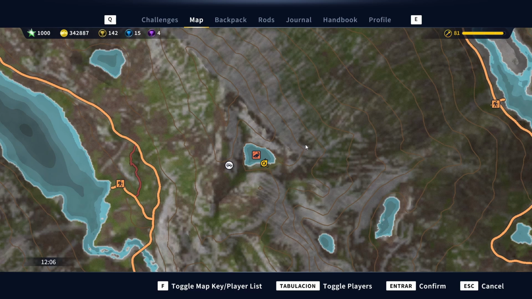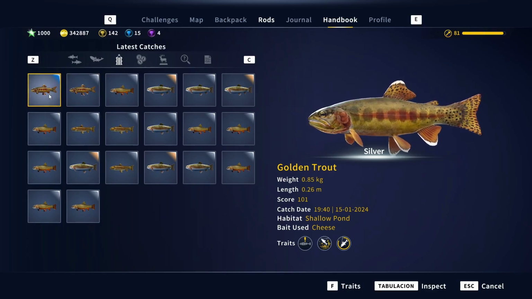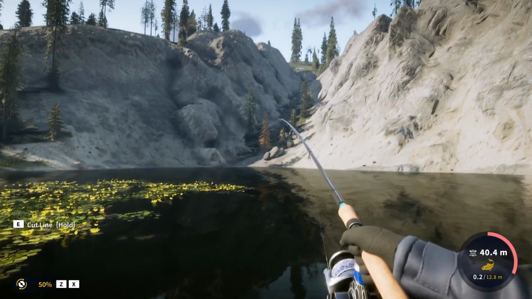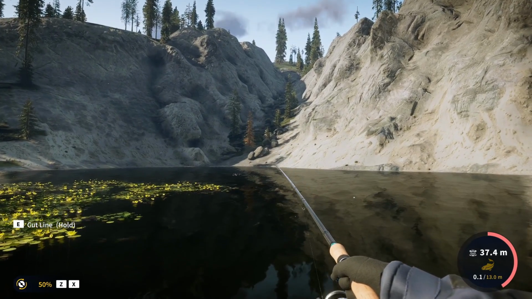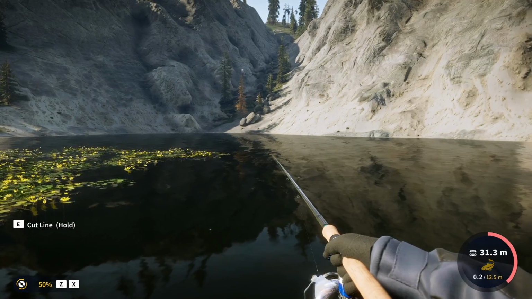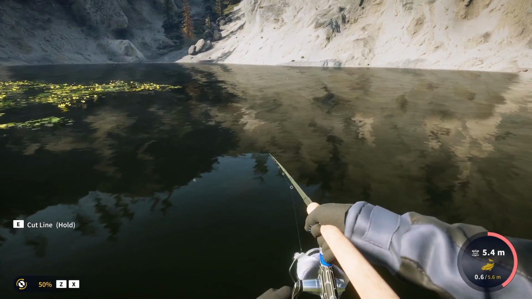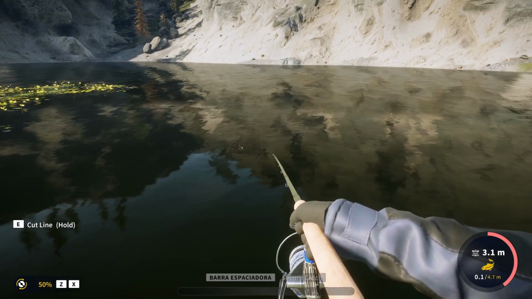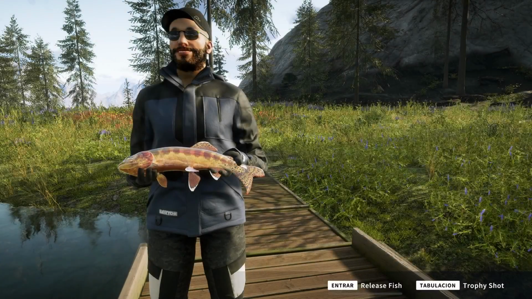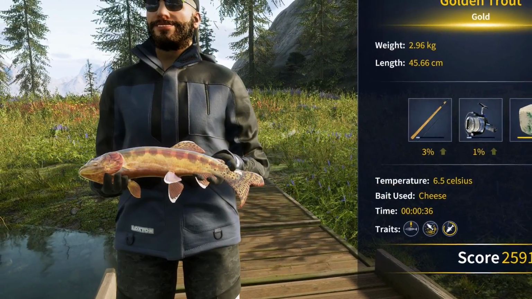Okay, so this is the lake where I'm fishing with Golem Chase at the moment, and look at this. 1 silver, 1 diamond. That's all I've got here. Alright. Is that another diamond? I mean, the tension is not too different, so perhaps. That would be amazing. Yeah, it's big. But it's only a gold, 2.96. Really big gold. Not too bad.